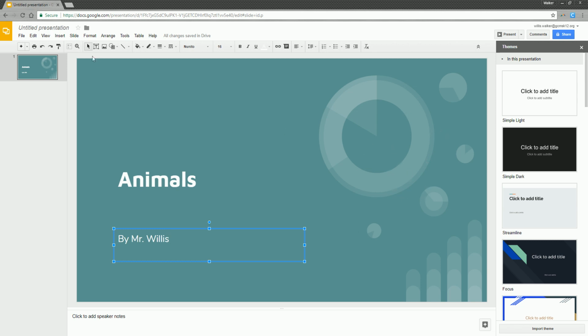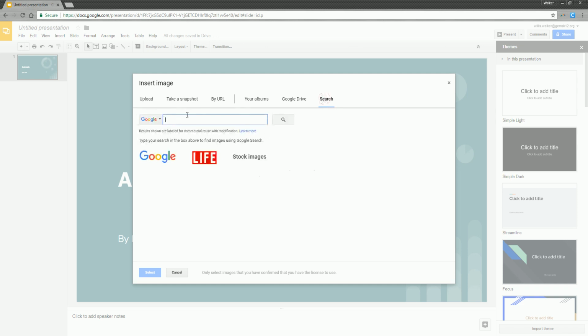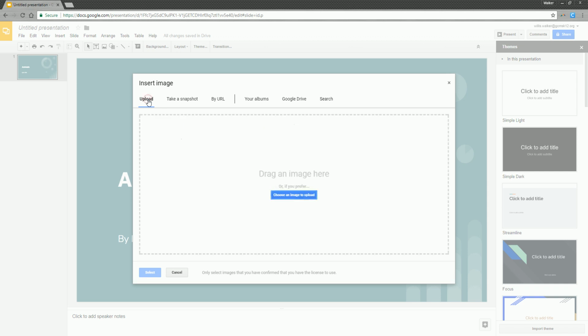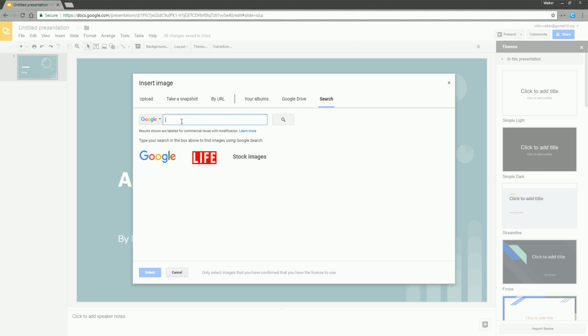Number one is click on the image button up at the top here. It says Insert image. You have a Google image search built right in. If you have something that you've downloaded on your computer, you can go to Upload and click on that, and that's if you've saved a folder on your computer. If you found a picture on a certain website, you can copy and paste the URL from that picture into this box. So that's another way to find it. I'll do maybe that in a different video if you want to see exactly how that works. But for the most part, the search is going to do you fine.